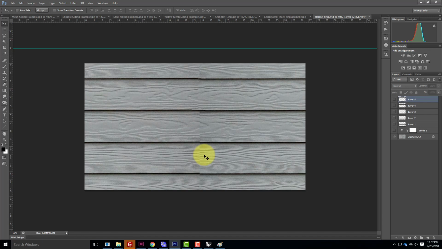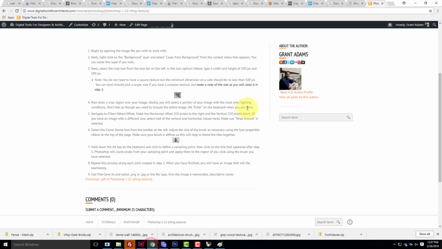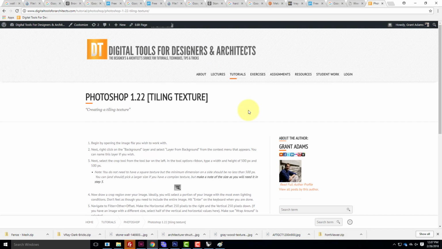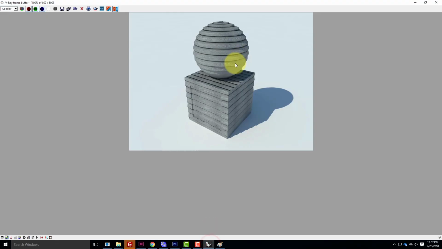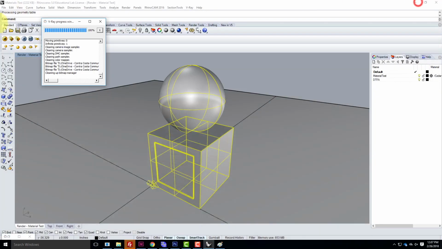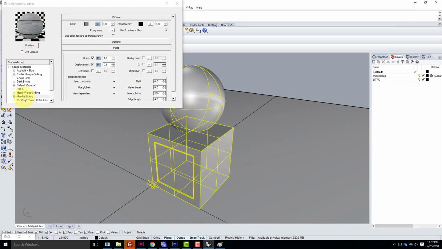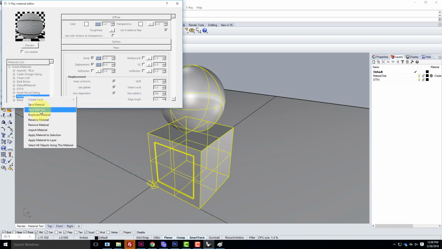Okay, so we did everything. At the end today, I want you to upload your zip package. So remember, you pack the material. You're going to upload that package to the course website. You're also going to use your featured image as that rendering. So if I were doing this, I would save this as my featured image, and I would also go into Rhino and pack this material. So I'd go into the Hardy siding, right click and say pack material and get that zip file.